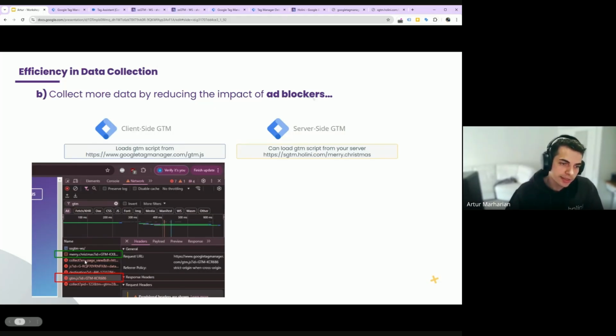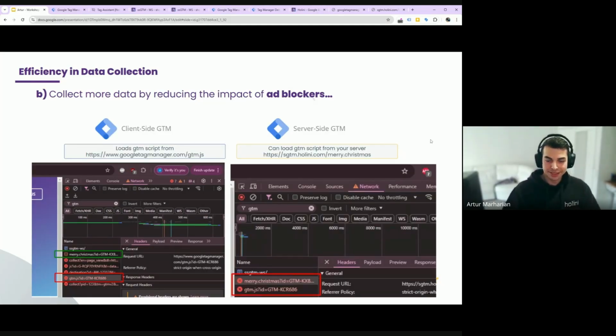While with my custom subdomain and request URL for Google Tag Manager, it fired and loaded the GTM on the website. In this case, most likely requests came through and were sent to my server, and from this server I dispatched them to multiple destinations: GA4, Google Ads, and so on.